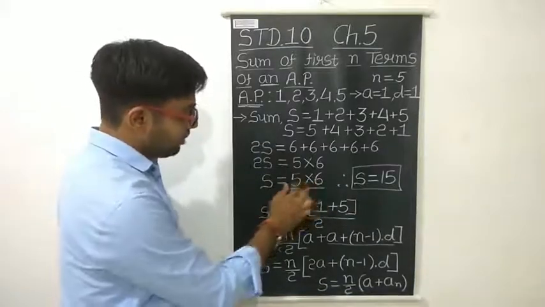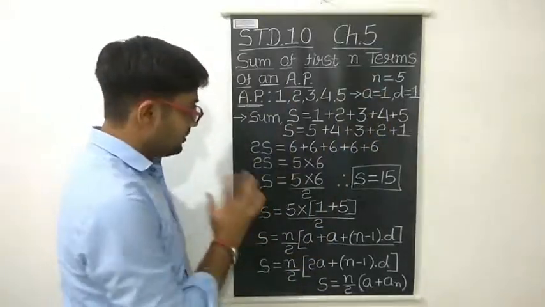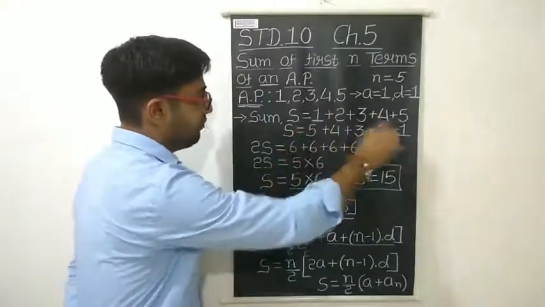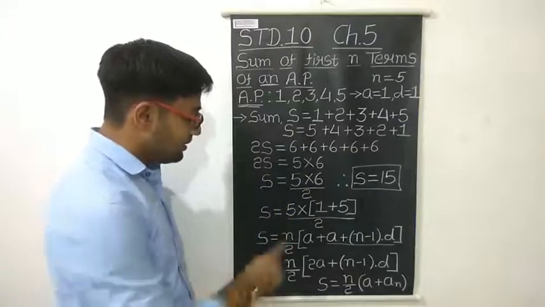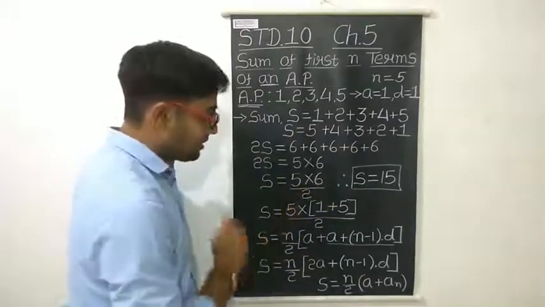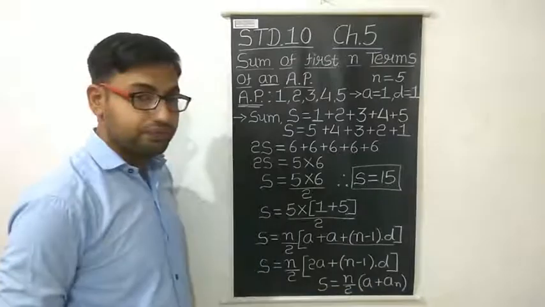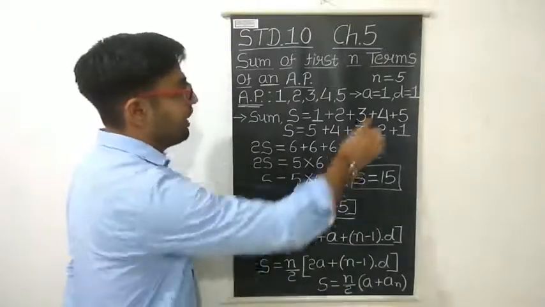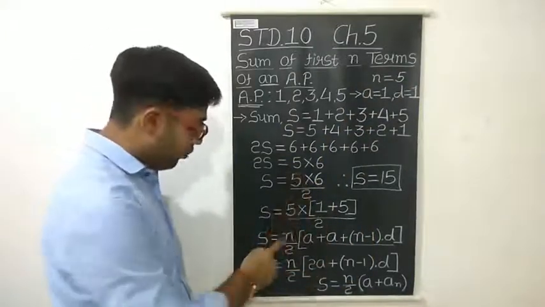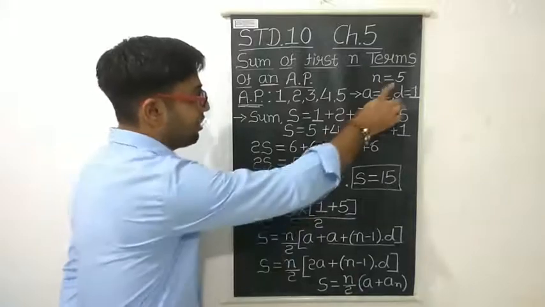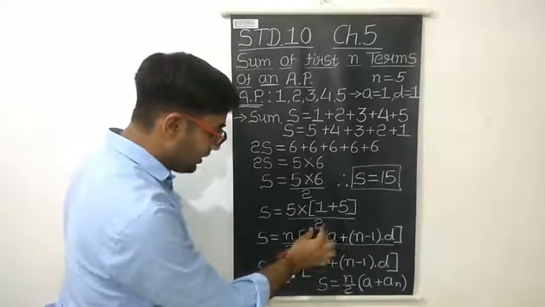Now we have to put all these values in terms of A, D and n. See, S is the sum we have supposed for the 5 terms of an AP. This 5 will remain as it is, multiplied by, how can we write this 6? We can write 6 as 1 plus 5, divided by 2. Now what is 5? 5 is the number of terms, that is, how many terms we want to add, the value of n. So instead of 5 we put n, and take this 2 to the denominator of n.